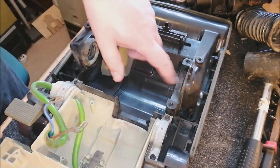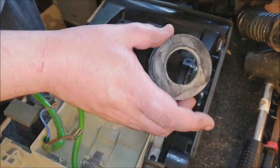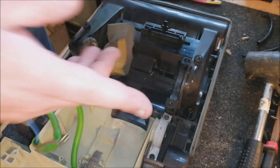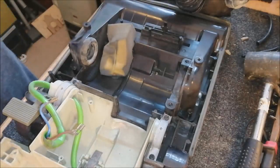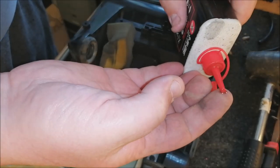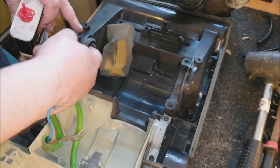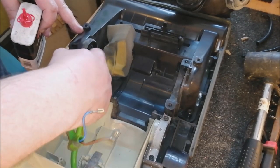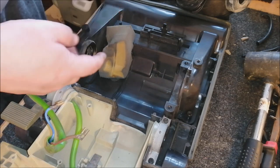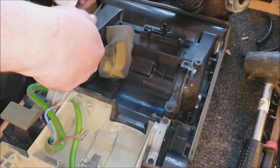In order to get the motor back in, obviously it goes here. So what we do is take the fan casing mount, put that on the motor. Now, a top tip for you is take a little bit of oil, put it on your finger, like so, and just rub it around this mount here. So you want that to be a little bit slippery, not too much, don't go mad, don't drown it. Just a little bit there, just to help the motor slide back in.